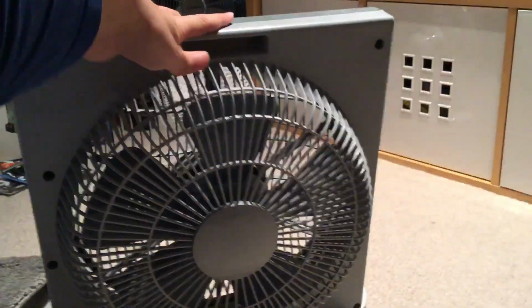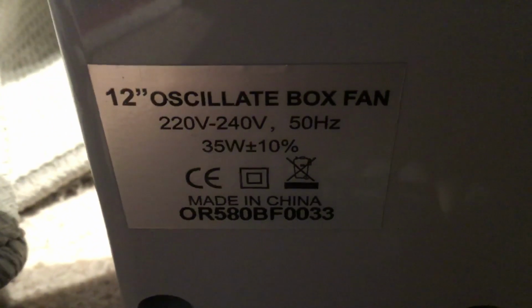Side and the back, very nice back design. Lots of screws and it uses 35 watts. And it's made in China. Now I will get this fan going for you, show you the features.